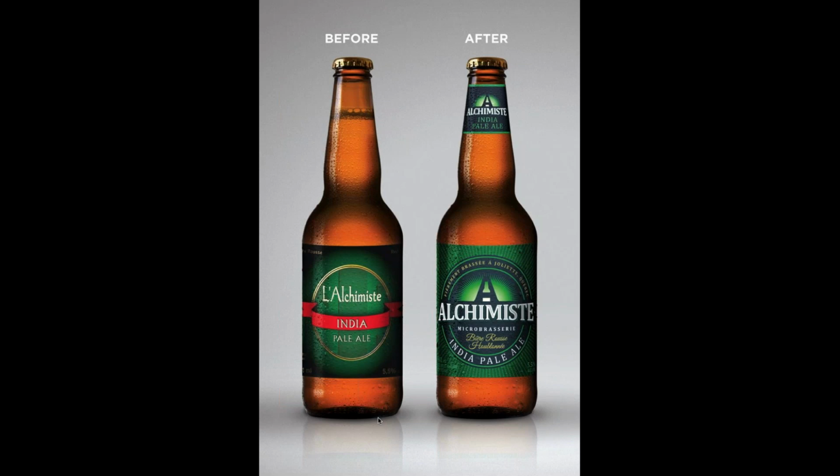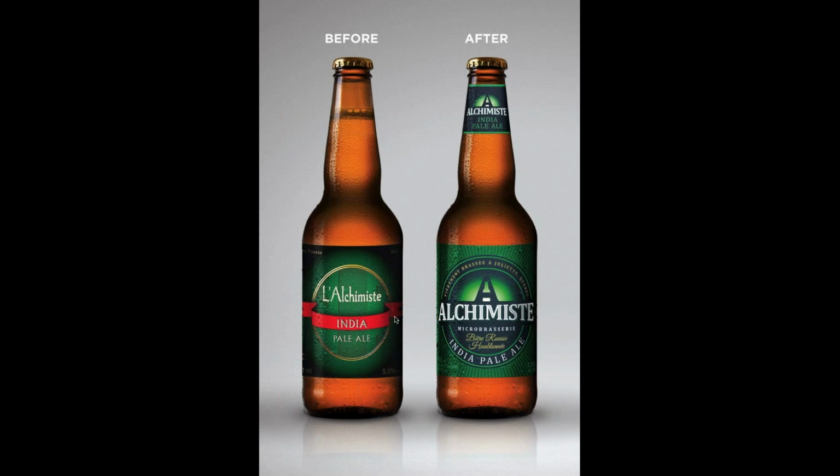What's the focal point of this one on the left? What's the thing that jumps out at you first thing? India. India, right. And India is part of the category name. It's not even the whole category name. It's India Pale Ale. The name is anemic. The letters are weak, and it doesn't stand out. This ribbon makes no sense.